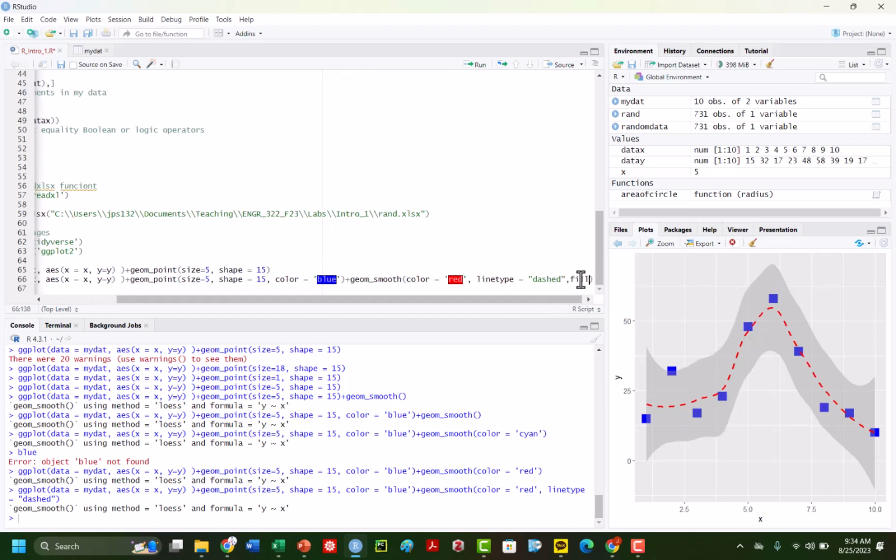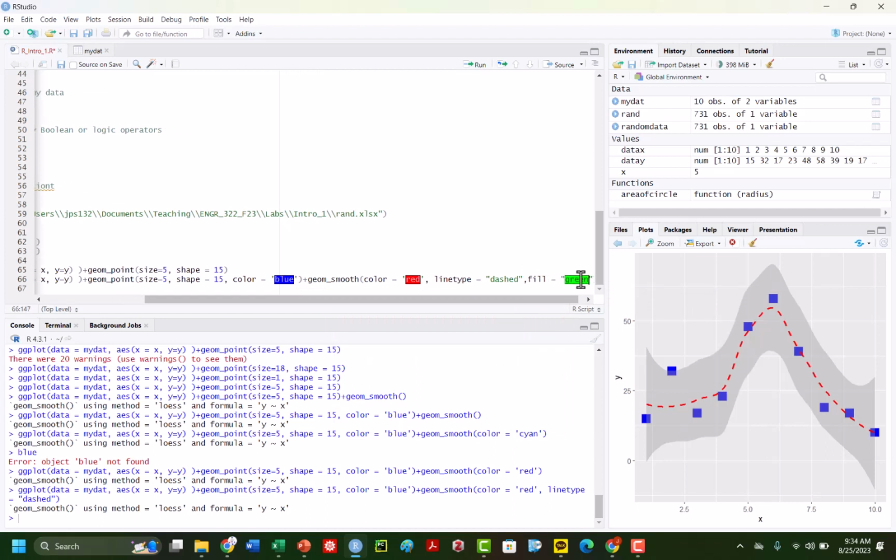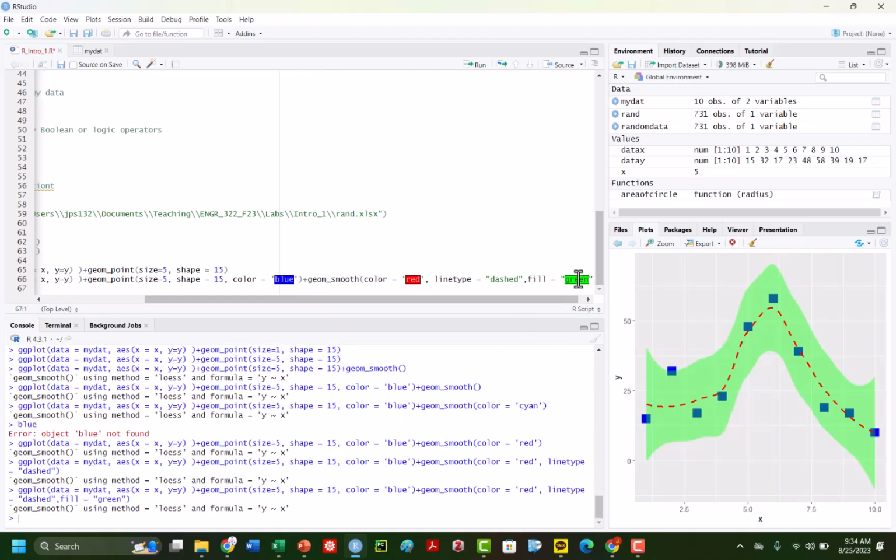So I can say that the fill equals, I haven't tried this one yet, green. So we can control enter that, and you can see we've got lots of different options in terms of plotting. And obviously we're going to get even more complex than this, but this is just a jumping off and starting point.